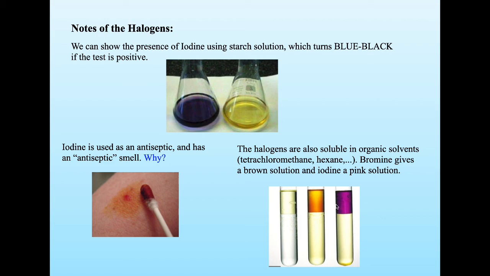Iodine goes a wonderful pinky purpley colour in organic solvents. So iodine will leave the aqueous layer and go into the organic layer, and it forms this wonderful pinky purpley colour, which is a good way of seeing if you've got iodine too. So blue-black shows iodine in aqueous solution, and a pink solution in organic solvents also proves the presence of iodine. Right, try the questions from pages 156 and 157 of Essential Chemistry.